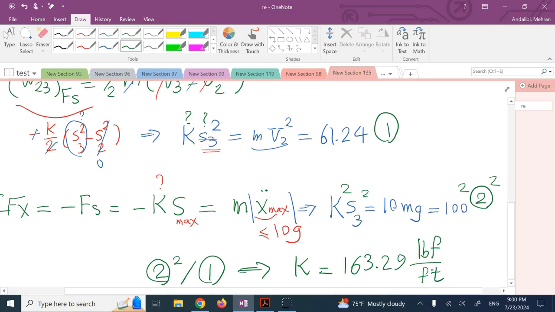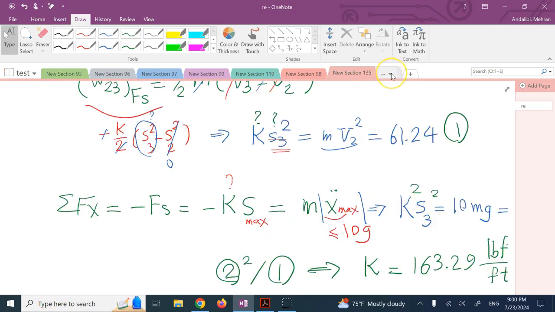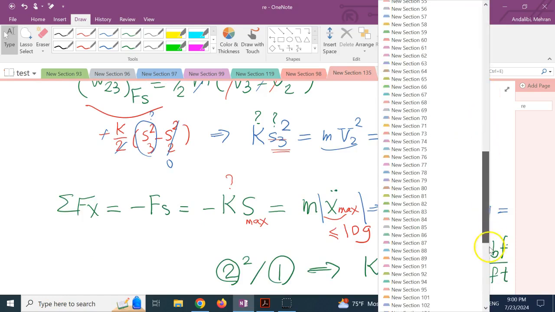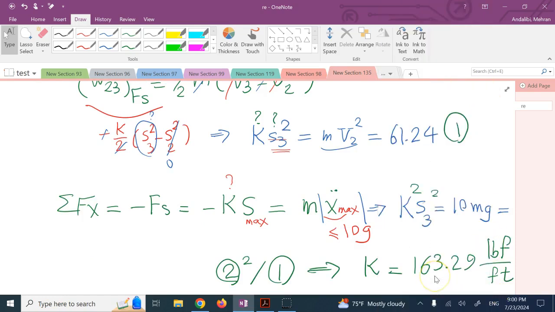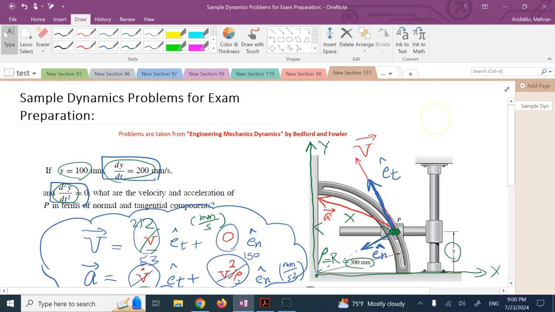So here is how you solve this fifth problem. Hopefully going through these 5 different problems for particle kinetics and kinematics helped you prepare for your upcoming exam, whether you are in my class or not, wherever around the world that you are. Later on, in probably a few weeks, since my students are going to have a final exam on rigid bodies, I'm going to probably make a similar video, but this time I'm going to solve rigid body problems, and I'll post it on my channel so you can also look at it.